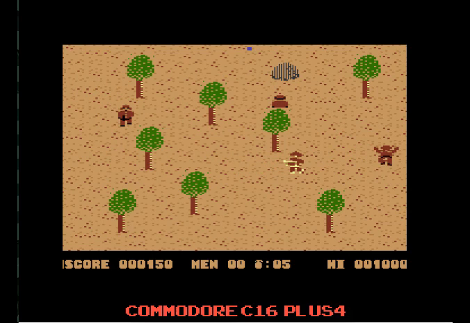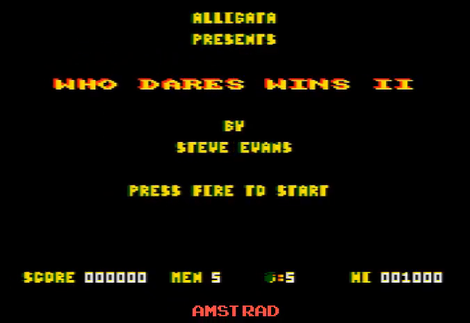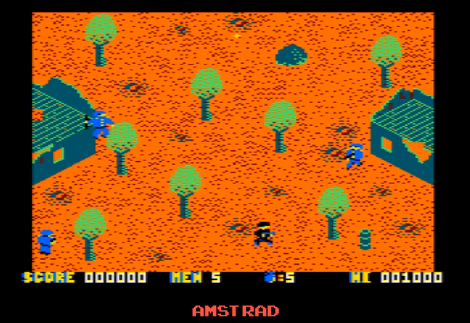Yeah, only being able to fire up, down, left and right means you've got to move right in their line of fire, which isn't really what you want to do in a game like this. Yeah, that was the C16 plus 4. This is the Amstrad one.